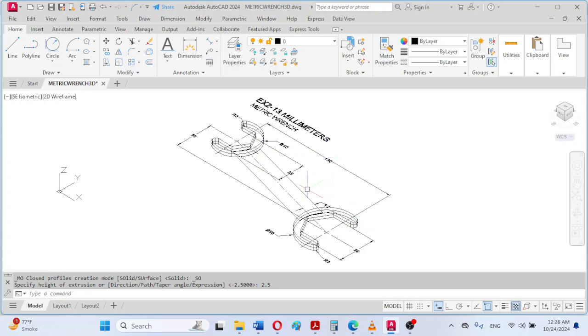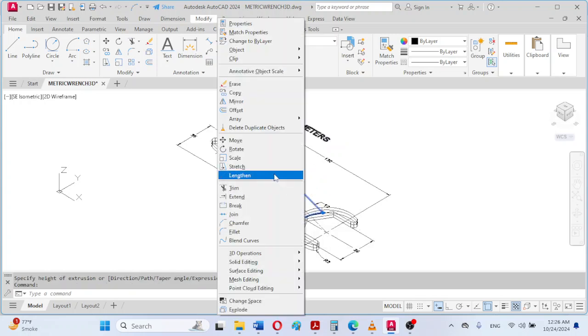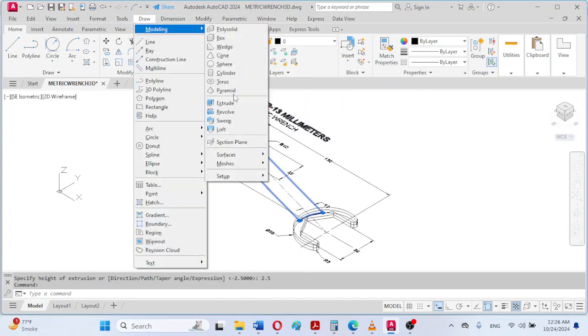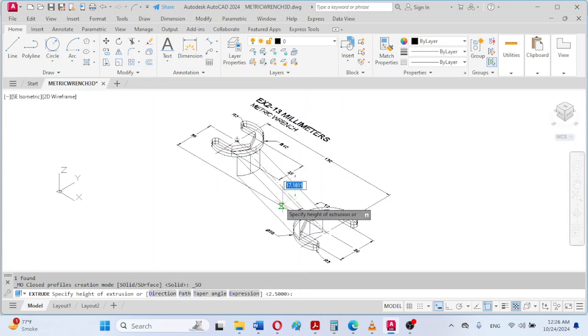After that we will be clicking on this area, and in a similar manner we can extrude it first in the downward direction.